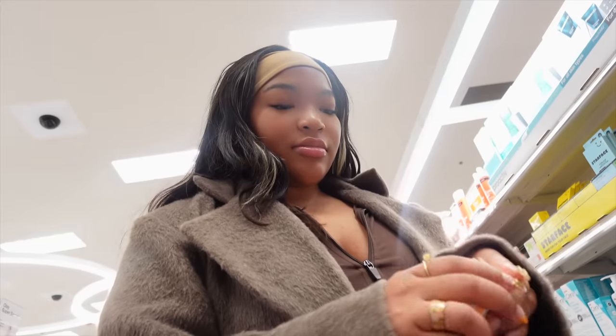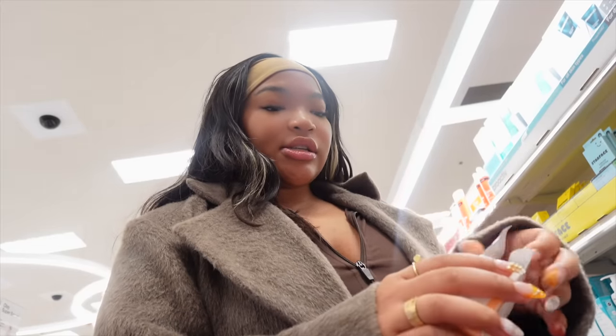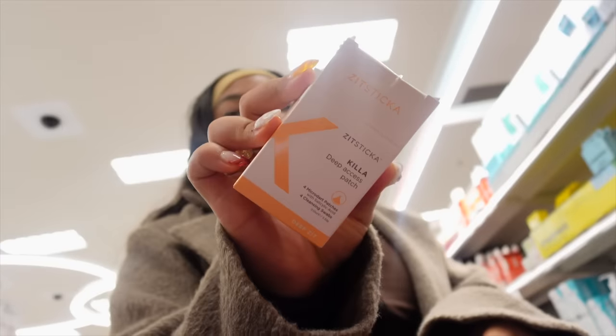Oh, that's good. Yeah, she likes these zit sticker things for pimples. So if you know somebody who likes Mighty Patch and stuff, zit sticker is a good one. That's cute. I'm getting her Kenya's scrub, Fair Bolterra, y'all, it's so good. So I really want her to try it.